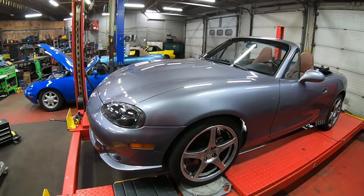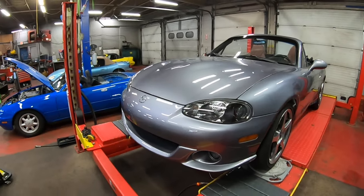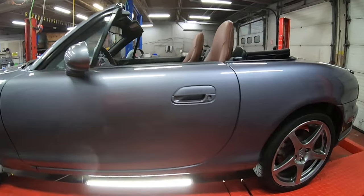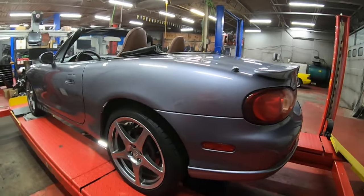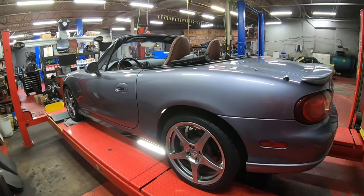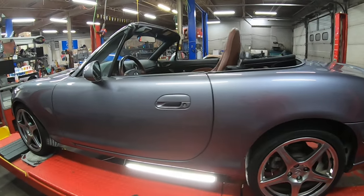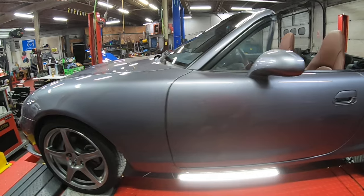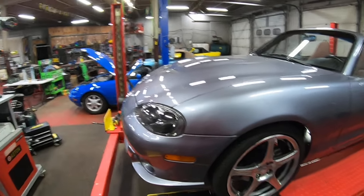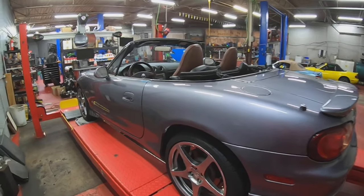The fire at the factory cut production short in 2005, so there just isn't a lot of cars that were made. One of the nice things about it is from the outside it's pretty understated. You have some of the nicer features that were available plus a few little extras, but it's very modest for what was the hot boy version of the Miata at the time. We have to remember this was the early 2000s when some car styling and tuner modifications got a little out of control, so seeing this understated and classy look is nice — Mazda didn't go too far with it.